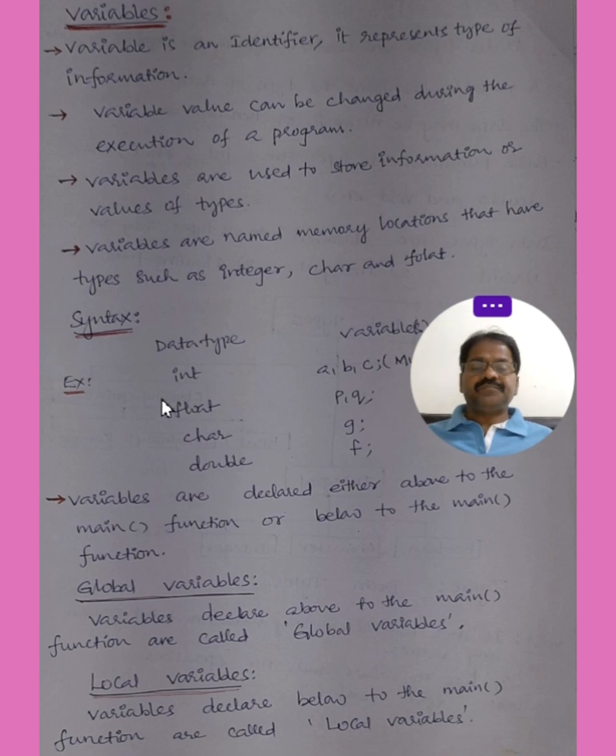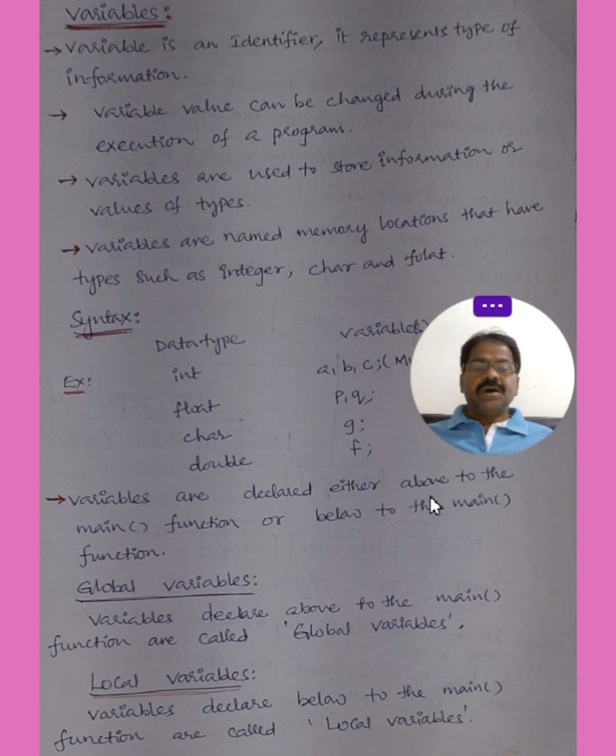Next, variables. You see here, this is the syntax. Int a, b, c, multiple declaration. These a, b, c are the variables. Either you can use a, b, c or only a. If I use only a single variable, only a single value can be stored. So we can write int a or int a, int b, int c also. But at a time also we can write int a, b, c. Next, float p, q. Multiple declaration of variables, or we can declare a single variable also.